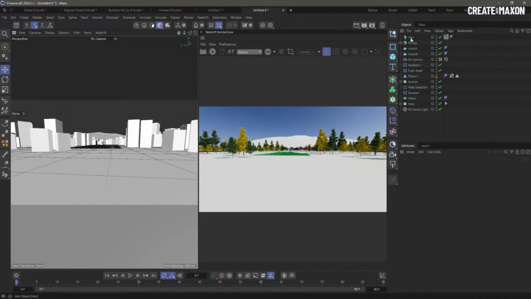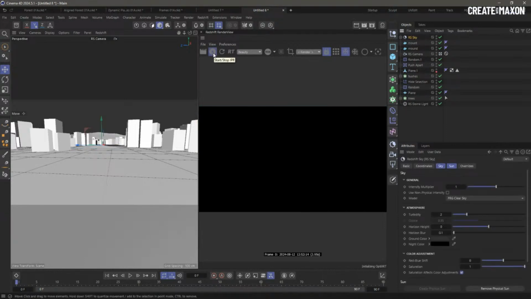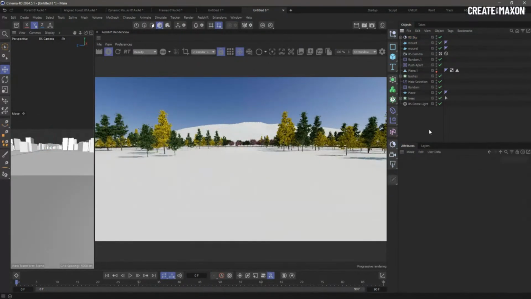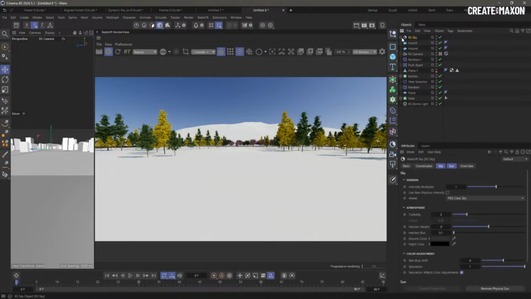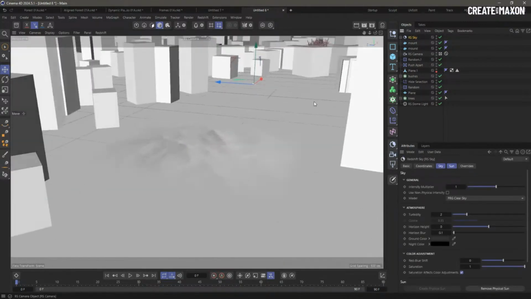Let me get rid of the hair over here so it goes a bit faster. And I do have the sun and sky rig, so I did show you this. I showed it and I forgot. But generally speaking, there are a couple of things you can do to identify in the Redshift sky. Let me get rid of the camera here.